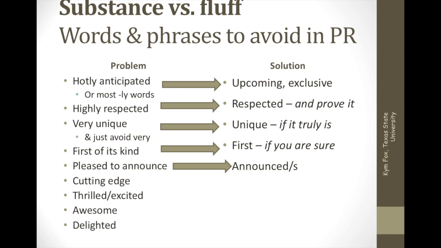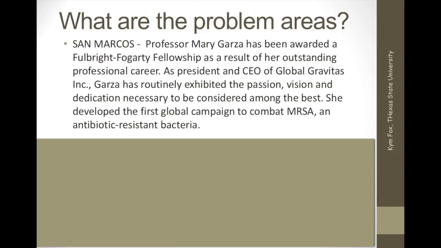And then there are these groups of words that we just often sprinkle in. So things like cutting edge, we're thrilled or excited to do this, this is an awesome opportunity, or we're delighted to announce. Essentially, don't use those, right? So avoid those sort of extra words that don't really add meaning. And in fact, by throwing them in there, you might cause some people to trust you less because you've got to add those superlatives. So we like our writing to be fairly straightforward when we're talking about press releases, just as we do with news.